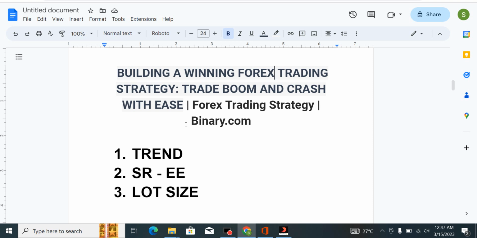Okay, it's not only boom and crash, the same strategy is applied to all the asset currency pairs, all other synthetic indices. Okay, it's still the same strategies. Even crypto assets, it is still the same strategies. You just need to understand how it works, practice and perfect your trading skill, then you will be able to get it right. I will be stopping right here.